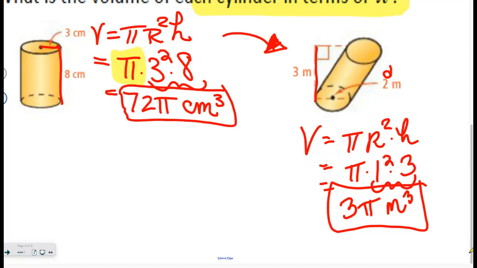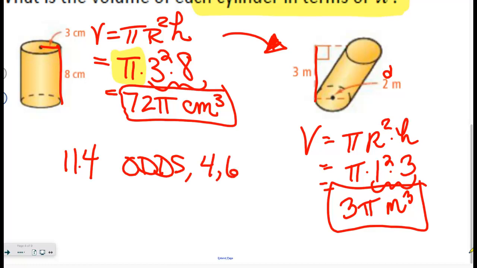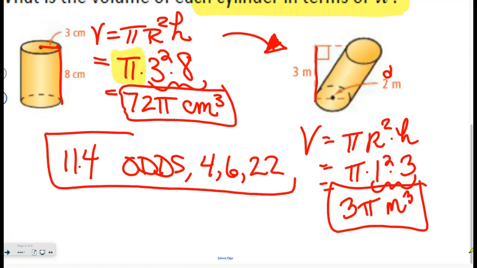So your assignment's going to be that worksheet 11.4. It's going to be the odds with a few evens. Because like you guys, if you didn't hear them, they said this is easy. It is. But I want to make sure that I give you enough variety of them. So the odds are good, except I need to add a triangle. So we're also going to do 4, and we did 6 already, and then one more even, number 22, I'm going to add to it. So if you want to cross off all the ones that aren't, odds plus those 3 are due tomorrow.